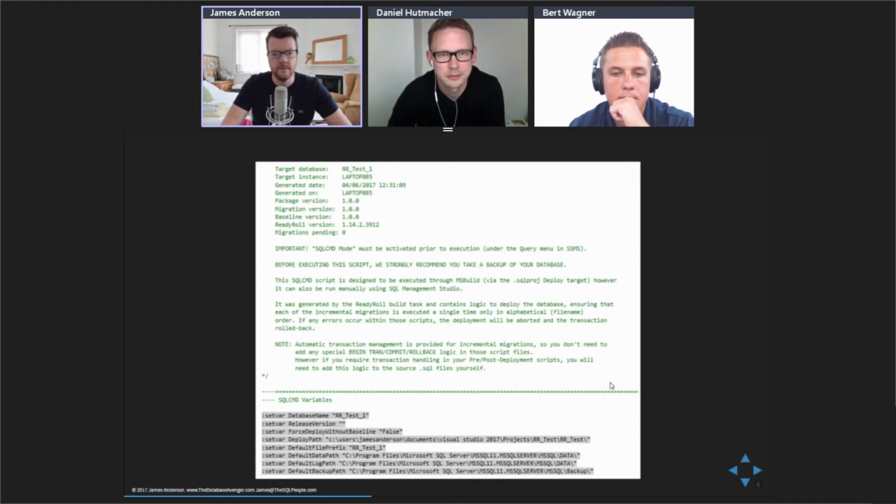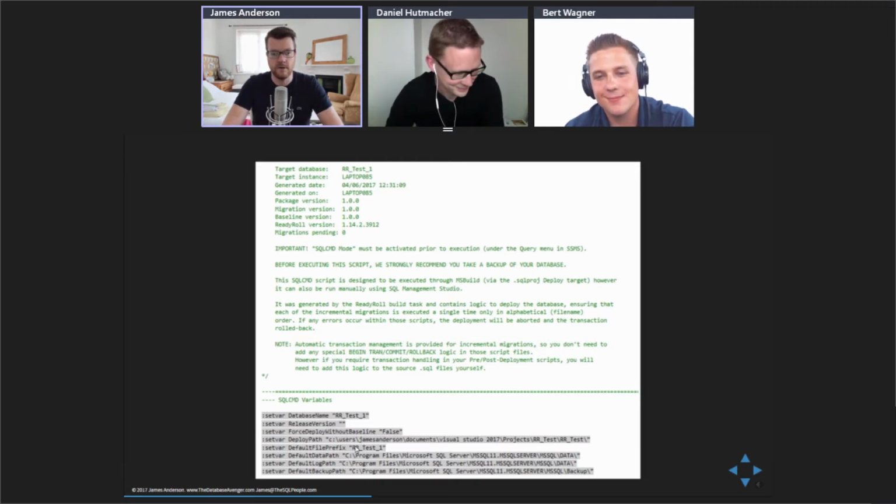But at the top we can see that we've got some metadata here, but we've also got these variables. So we can actually deploy our projects with a different database name. So maybe when we deploy to test environments, we want to append to the end of the database name test or QA or UAT. I've seen that done to avoid accidental production mistakes that can happen.